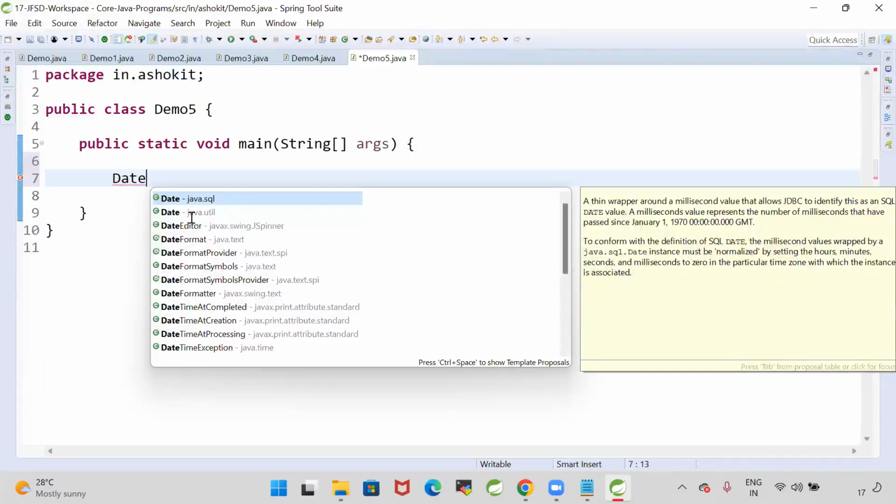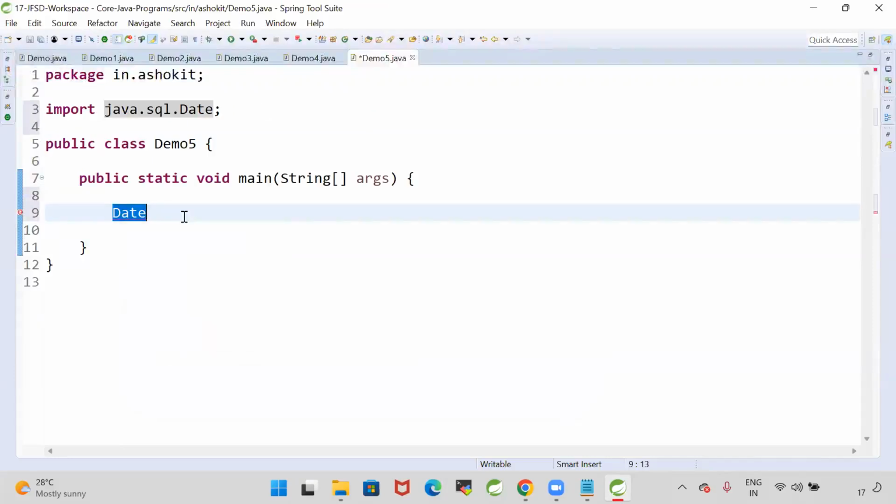We don't need to spend much time on the java.util.Date class. The reason is in Java 8, this date API completely changed. So there are a lot of issues in the java.util Date class. To overcome this problem, in Java 8, a lot of changes happened to the date API. So I'm not going to spend much time on this Date because it is already outdated. In Java 8, date API changes were introduced. Those topics we are going to discuss from tomorrow. So as I told you, from tomorrow onwards, our Java 8 features are going to start.